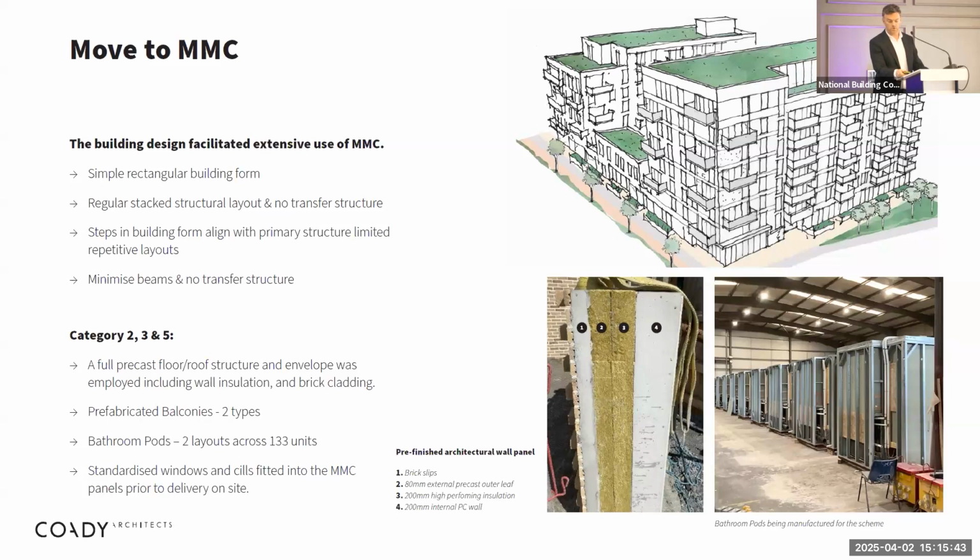walls. So the precast wall in question was, you can see there on the left-hand image, we have the structural leaf on the right-hand side, which was, I think, 200 mil of concrete. We've got about 200 mil of rigid insulation, non-combustible, and then a non-structural external leaf, which was precast concrete, which was poured on top of the brick slip faces. So these are brick slips that we had selected as a standard brick, and then they just cut them down or made them to the correct size to be worked as brick slips.